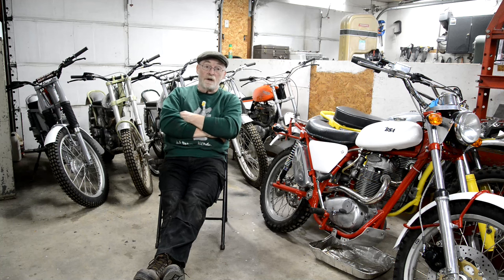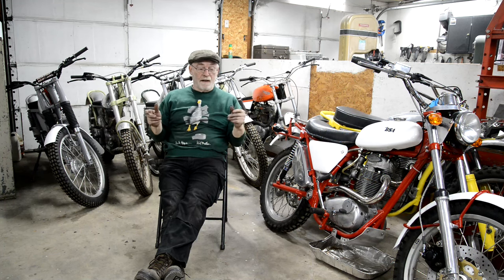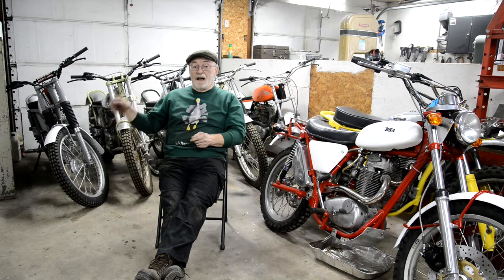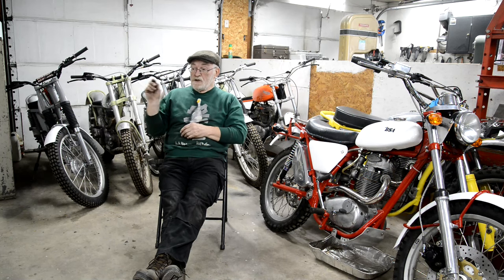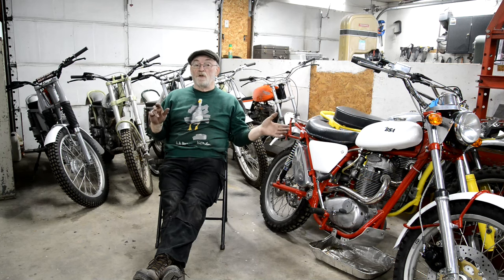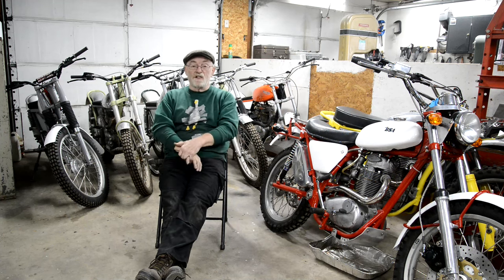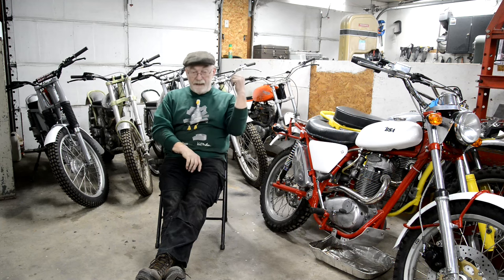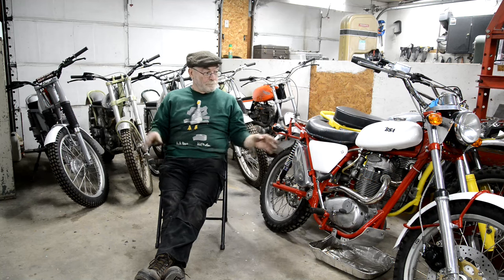I had 5 people who wanted to ride a bike this year, and of course only 4 bikes, so we had like a double drawing, and drew the 4 names out. And then as I drew each name out, well, I didn't draw them actually, we found a charming lady to do it. She drew a bike out of a hat. So not only did the 5 people not know who was going to get a bike, but they didn't even know which bike they were going to get. So I'm hoping it all works out, and that's why I'll probably be riding the Beezer. So anyway, that's done and out of the way.